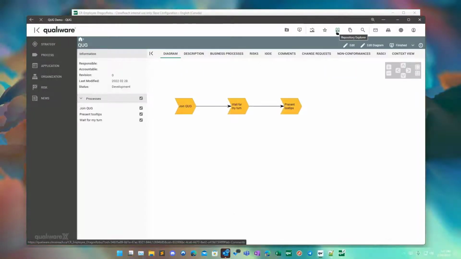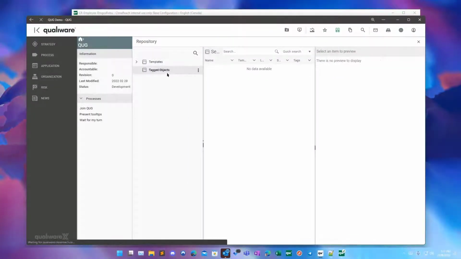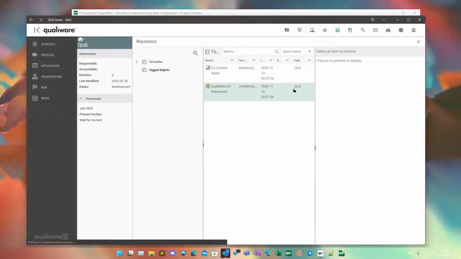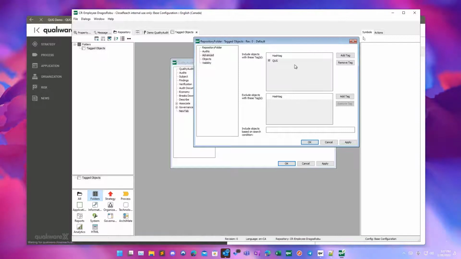If I open the repository explorer on the web here and go to the tagged objects, you can see a couple of objects that I've included the QUG tag into. That sort of demonstrates what this feature does, but that's not what this tip is about.